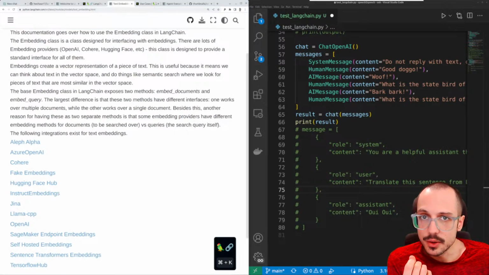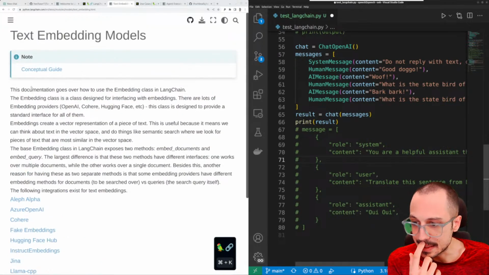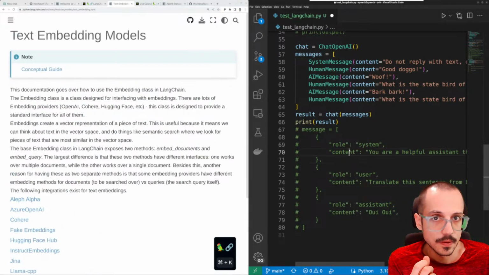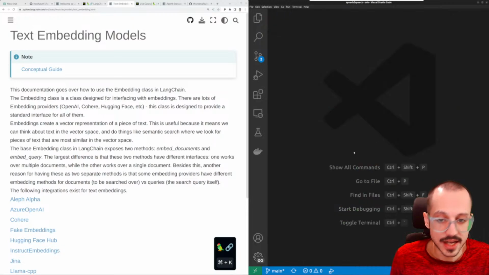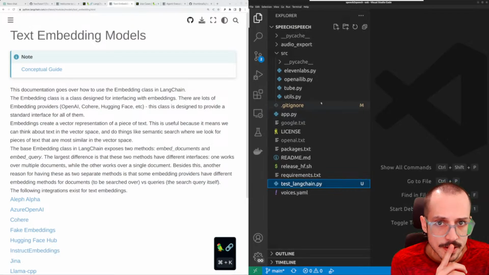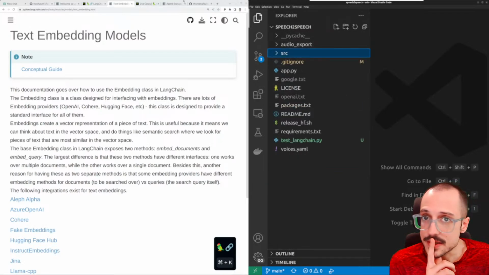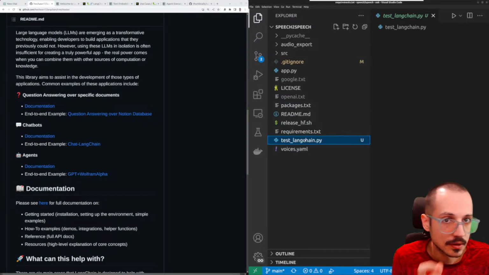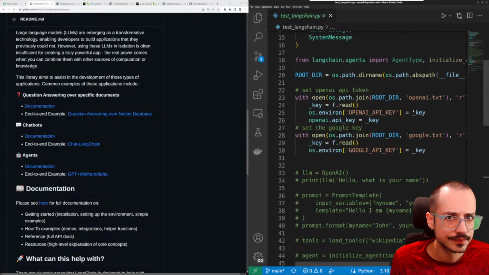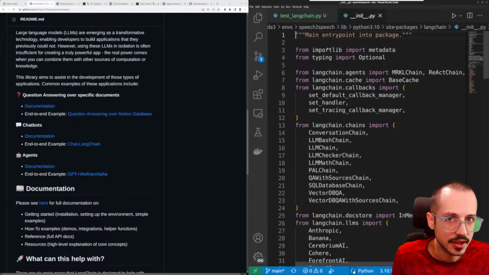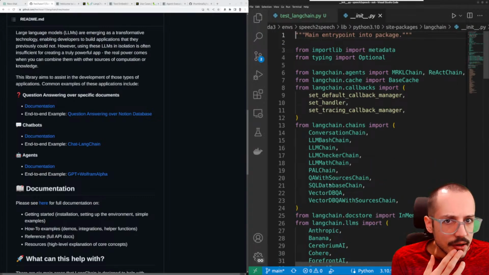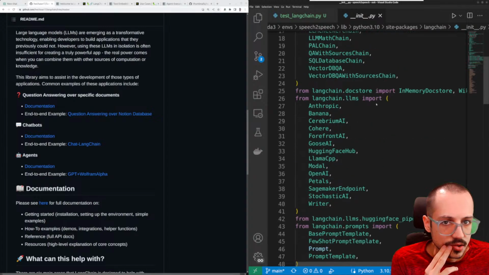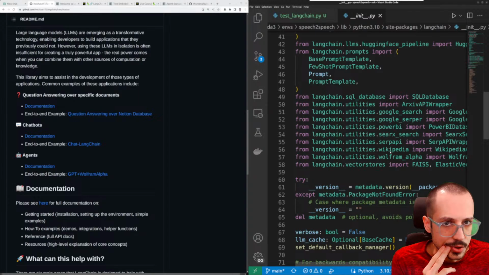So actually, if we go into their embeddings, I'm sure that they just use Hugging Face. So let's save this. Let's close that. Let's open up here. Not in speech-to-speech. Let's go into LangChain. Chains. Doc store. Vector stores.